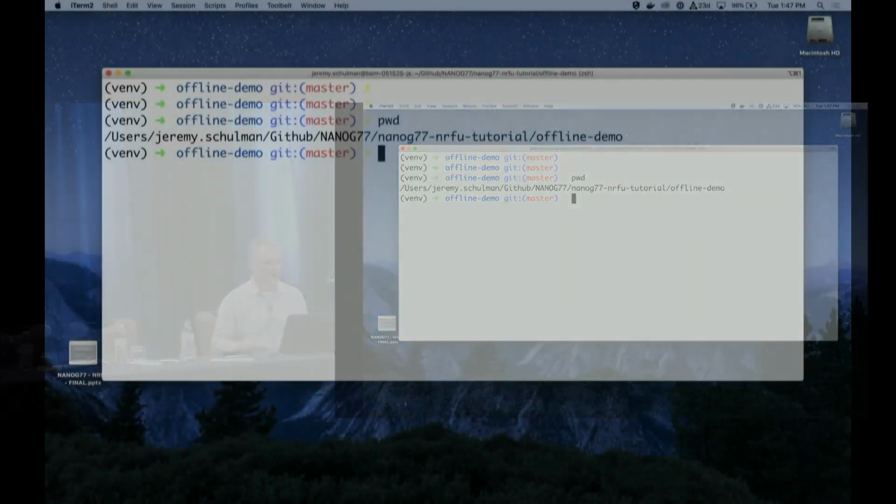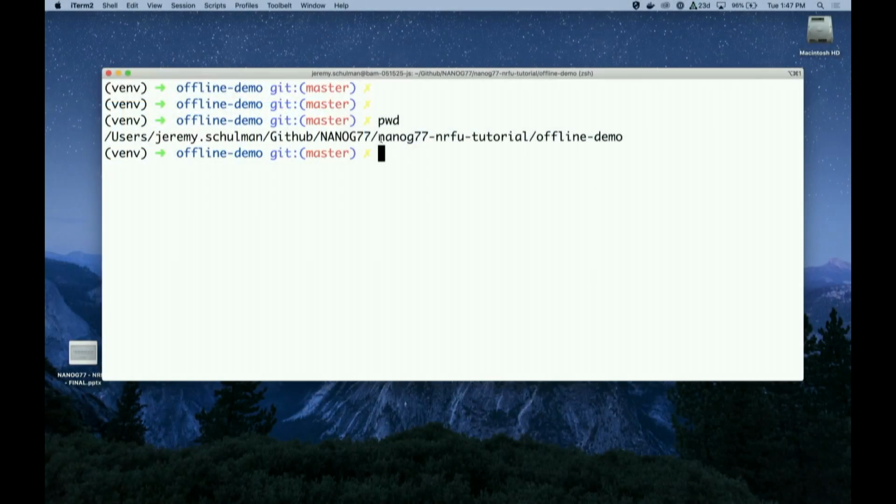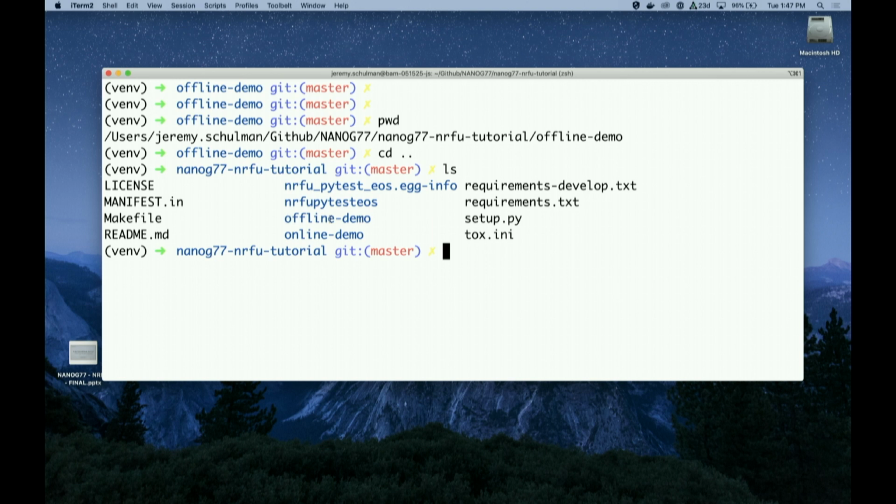Yes. All right. So in the GitHub repo, there is an offline demo and there is an online demo. The difference between the two is that the offline demo is going to use output that I've captured from devices and saved to file. Because the World Series is going on right now, I am not going to touch the network. But if you also want to play with online devices, I actually have an online demo environment. So I'm going to try to show you both today, but I'm going to demonstrate the offline demo.